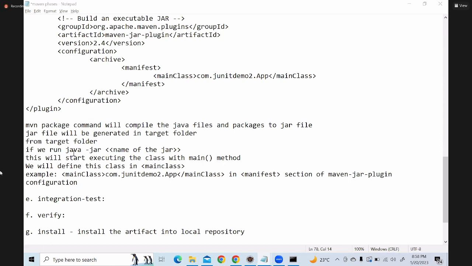Everyone clear? Very good. So many of the people understood. Okay, so everyone is clear, right?